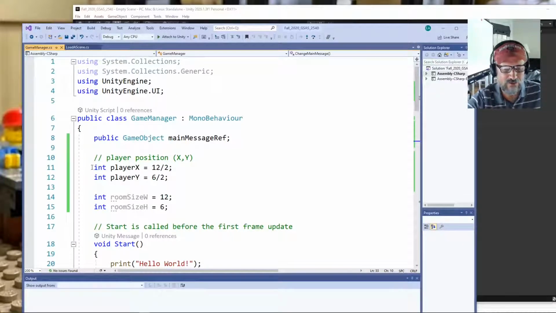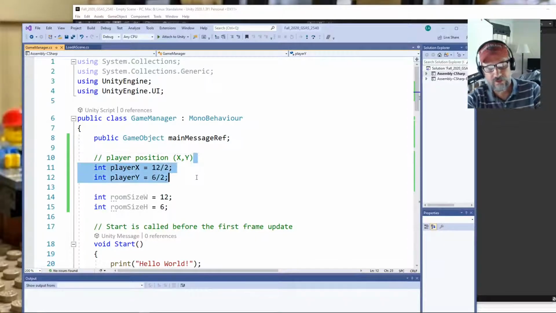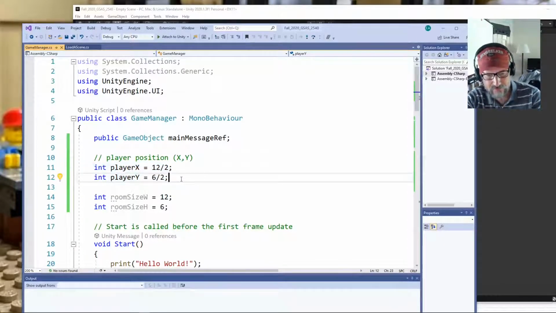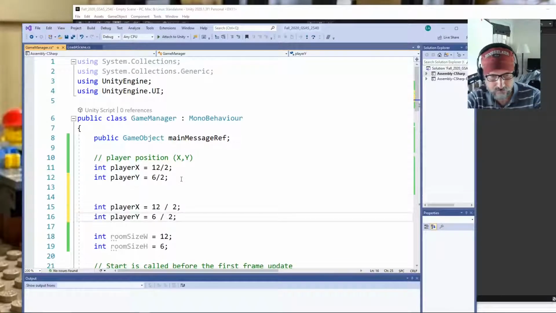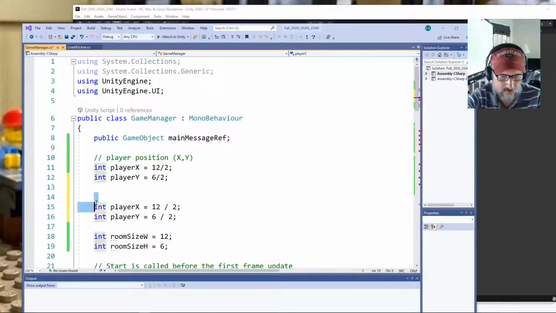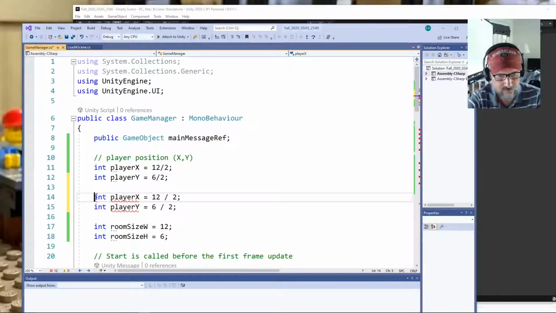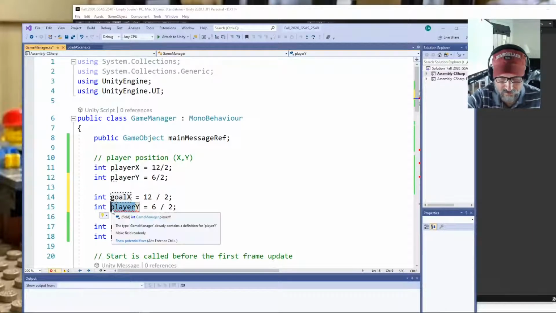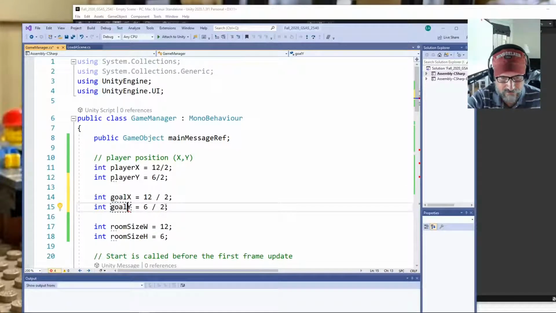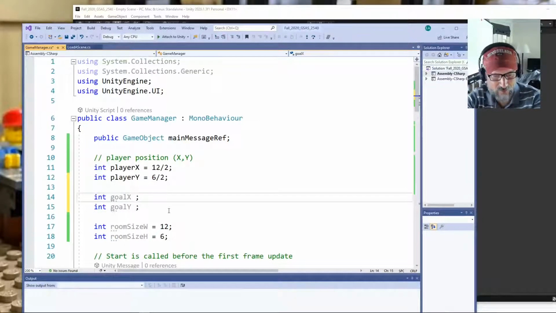We had player X and player Y. What if I had, imagine, goal X and goal Y. And I'll leave that part off for the moment.